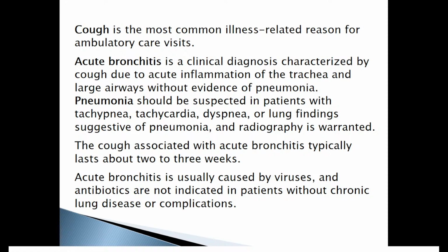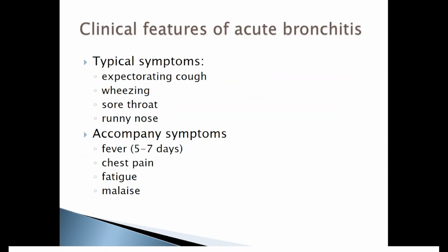Acute bronchitis is usually caused by viruses, and antibiotics are not indicated in patients without chronic lung disease or complication. So again, like for upper respiratory tract infection, in case of acute bronchitis, you shouldn't use antibiotics. Only if you are sure that the reason for acute bronchitis is bacteria, you may use antibiotics, but not commonly, not to each person.